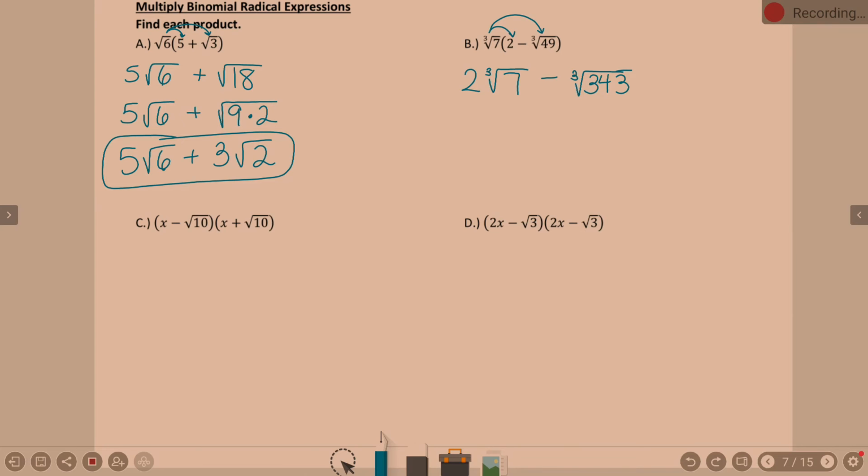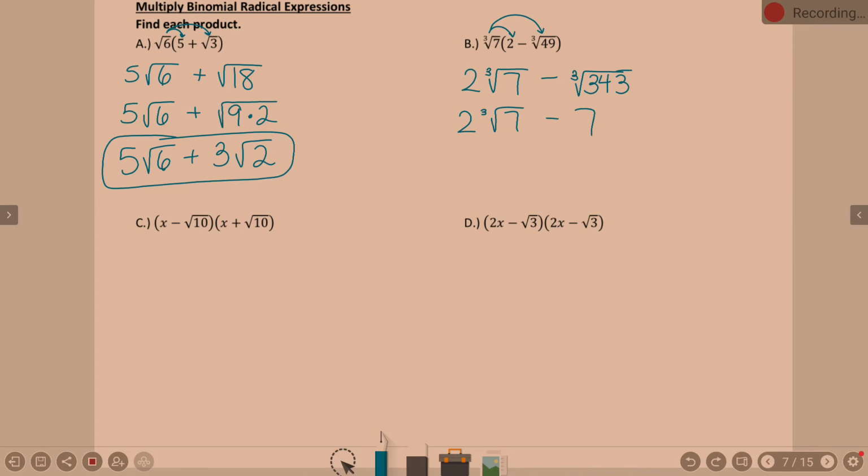Okay, we've distributed. Can I subtract? No, but you have a perfect cube. I can't subtract, but we checked simplifying. Cube root of 7. Can I do anything with cube root of 7? No. It's smaller than my smallest perfect cube. So that's going to say 2 cube root of 7. What about 343? It's on my list, isn't it? Yeah. Or I can plug it into my calculator. My calculator will tell it. Cube root of 343 is 7.